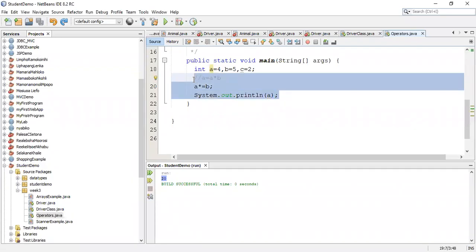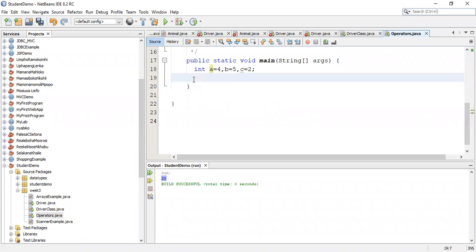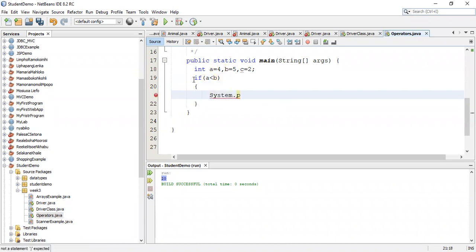All right. So let me start with less than or equal to. I'm going to use an if to do that. So here I can say if A is less than B, like this. If A is less than B, then let me display system dot out B, like this.